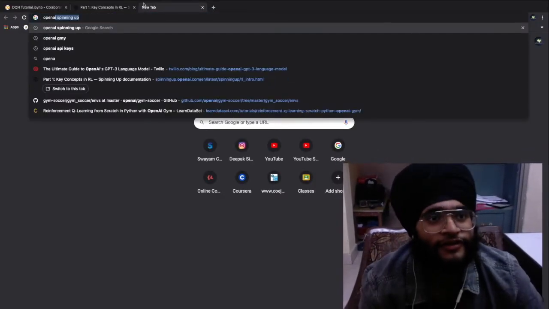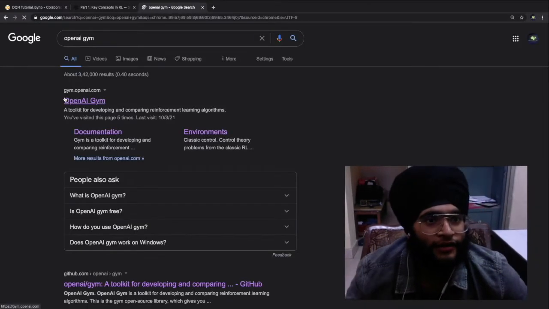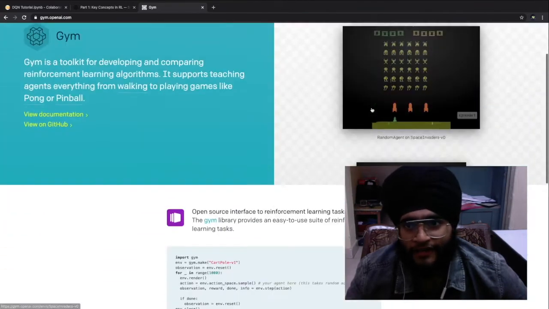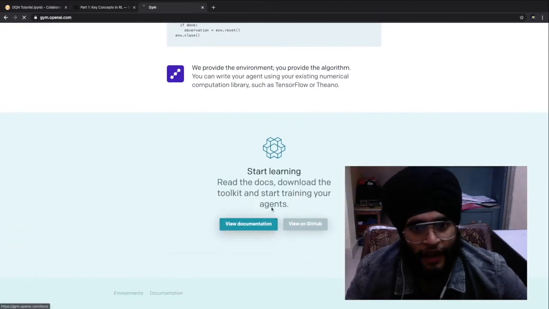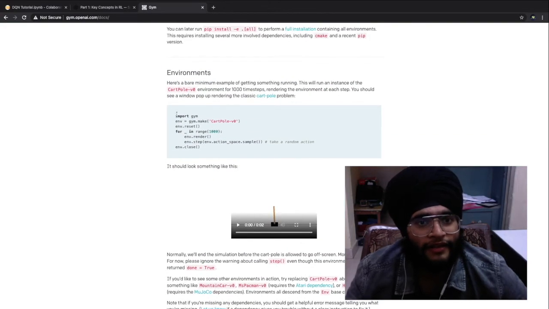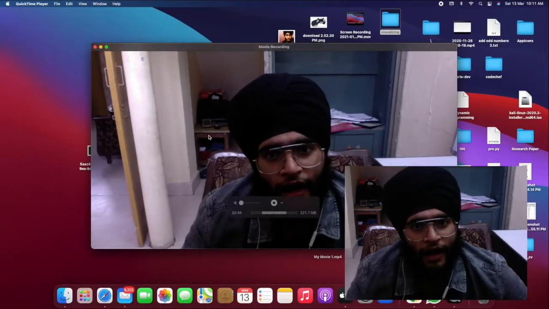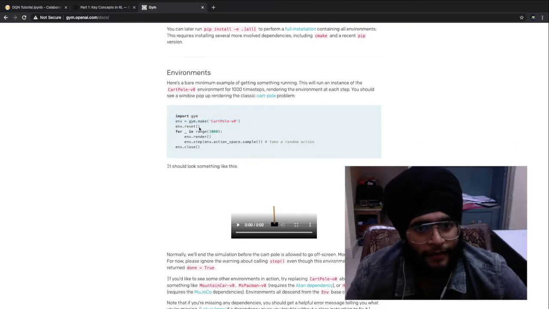Okay, so let's search OpenAI and OpenAI Gym so I can start from the beginning. As you can see, there are a lot of environments in here, Atari games and all the stuff. If you check the documentation, it gives you this very simple CartPole environment. You just have to import gym. The command is very simple: pip install gym. Then you have this environment.